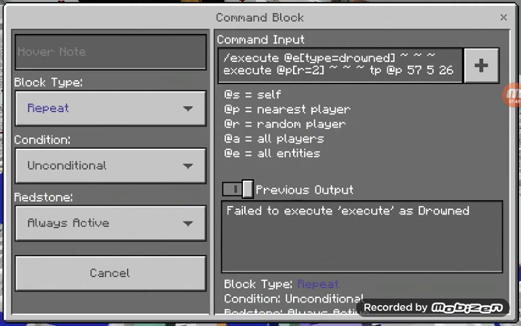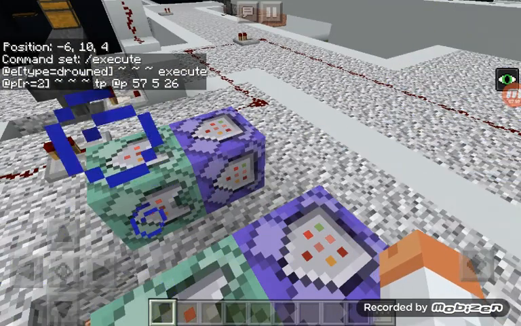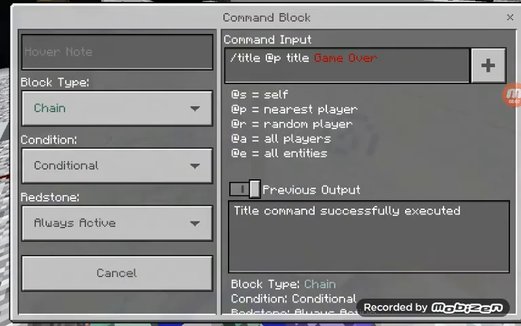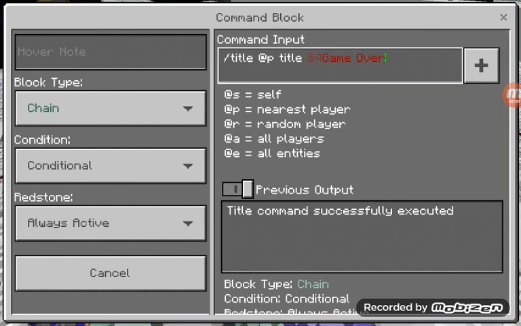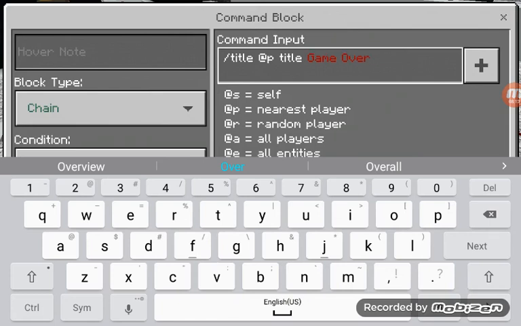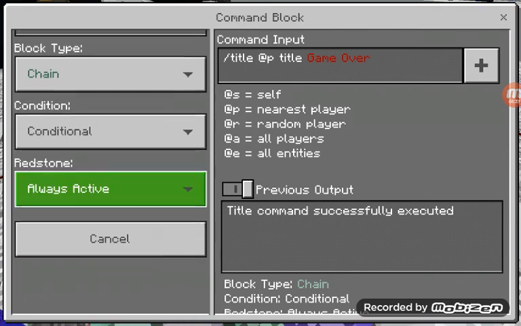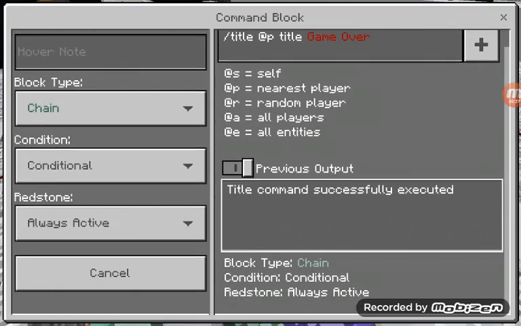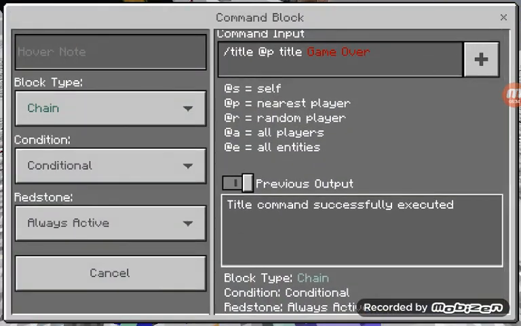And this is the same thing, except we're doing the drowned instead of the vindicator, and it is teleporting us to a different location, which is that game over room, what it showed. And once we get teleported, it'll activate this. It'll say /title @p title, and it'll say, that weird S thing, for game over. It'll pop up really big. And yeah, this is another chain command block, conditional, always active. And once it gets activated from this command block, it'll say title command successfully executed.